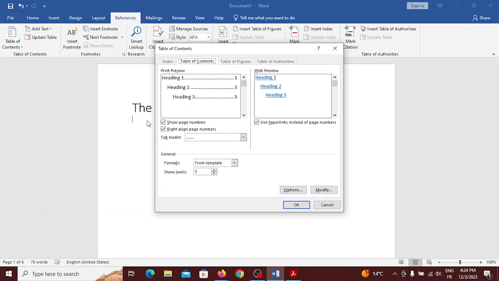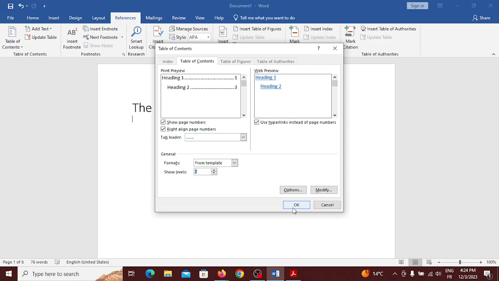Now, a custom table of contents, notice here it gives you a preview of how the table of contents style will be like. Okay, we have heading 1, heading 2, and heading 3. You can add more levels. For example, if I want to just show the chapters and the sections, I don't want to show the subsections, I choose only 2 levels. So only 2 levels will show in the table of contents. It won't show the subsections. The only levels it will show are the chapter and the sections.